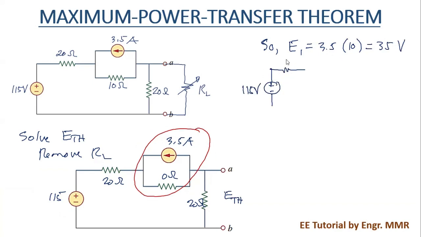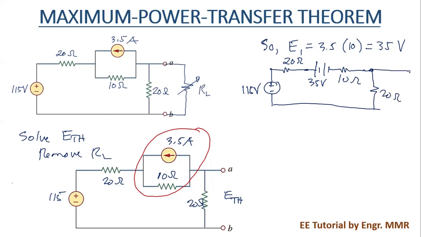So we copy the voltage source and the 20 ohm resistor, and then the current source, which is to be converted to a voltage source. You observe here that the current source's direction is going to the left. Recall that the current will always come out from the positive side of the voltage source. So the voltage source now, from a current to a voltage source, we have here plus, minus, because the direction is to the left, and then the 10 ohms will be connected in series with the 35 volt source. And then at this terminal we have the 20 ohms, and across the 20 ohms is the voltage ETH, which is the anode.